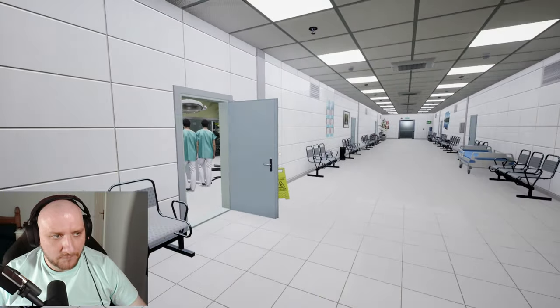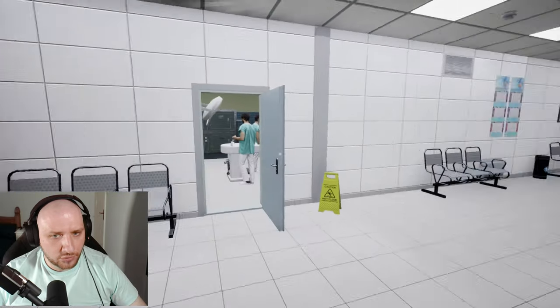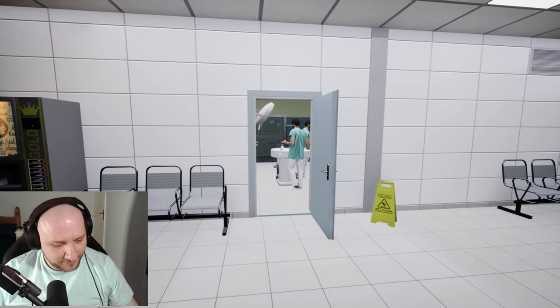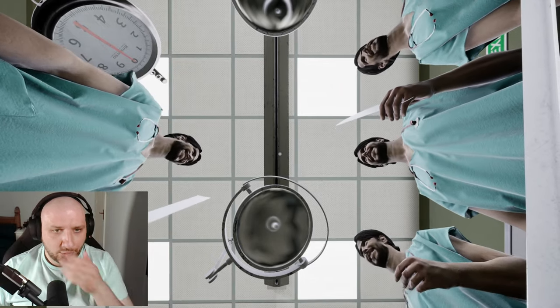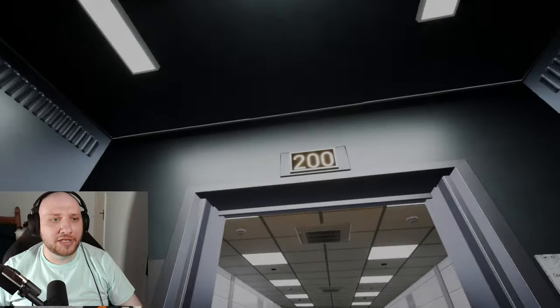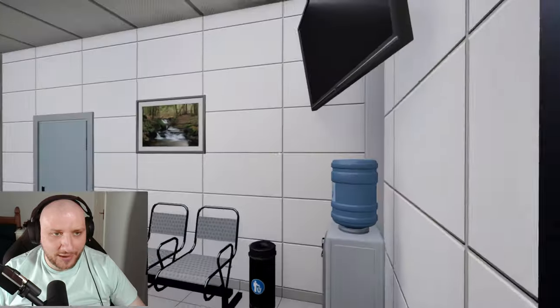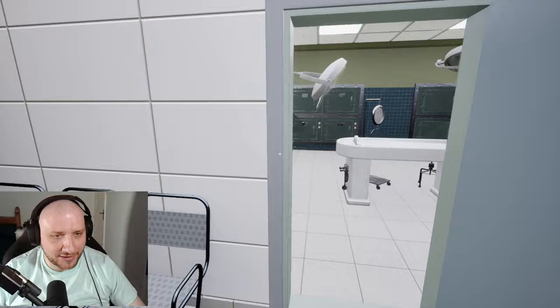Anything here? Oh, there's people. Do I want to go inside there? I'm kind of curious to see what they're doing. All right, let's go. Hello. Oh. Did I die? Oh, please tell me. Holy shit. All right. That was stupid. Next time, don't go inside there.